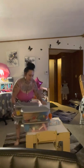While we're at it, you guys, we're gonna go through stuff that we don't need, like stuff that's probably a dollar store cheap brand that I can get rid of and just keep all the Melissa and Doug name brand stuff.